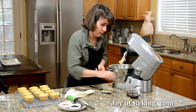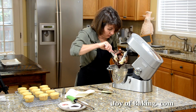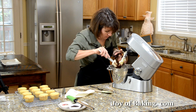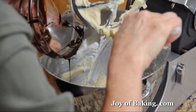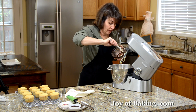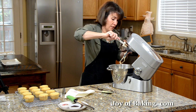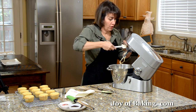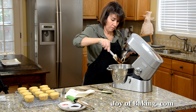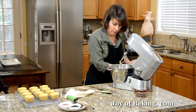Now we're just going to add our chocolate. As I said, you want to make sure this is cooled because you don't want it to melt the butter if it was still warm. This is chocolate that you don't eat out of hand because, like I said, it doesn't have any sugar in it, so it's quite bitter, but it really adds a nice fudgy flavor to this frosting. So I'm just going to beat this in.